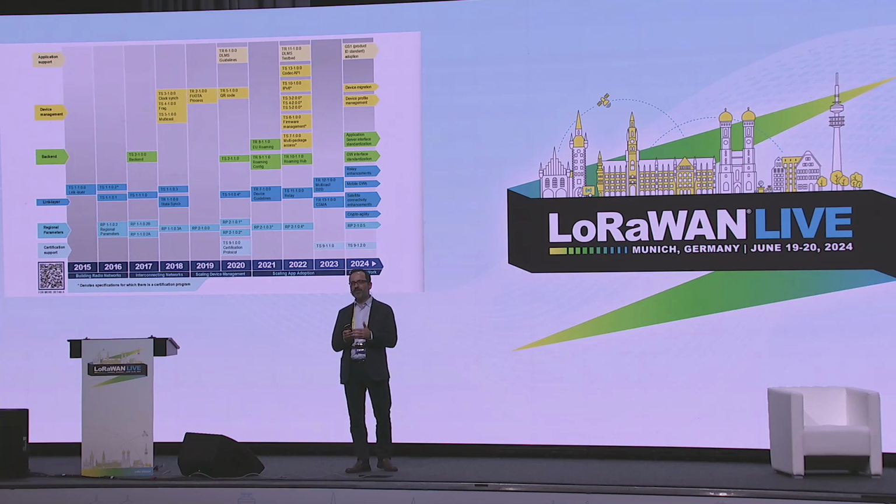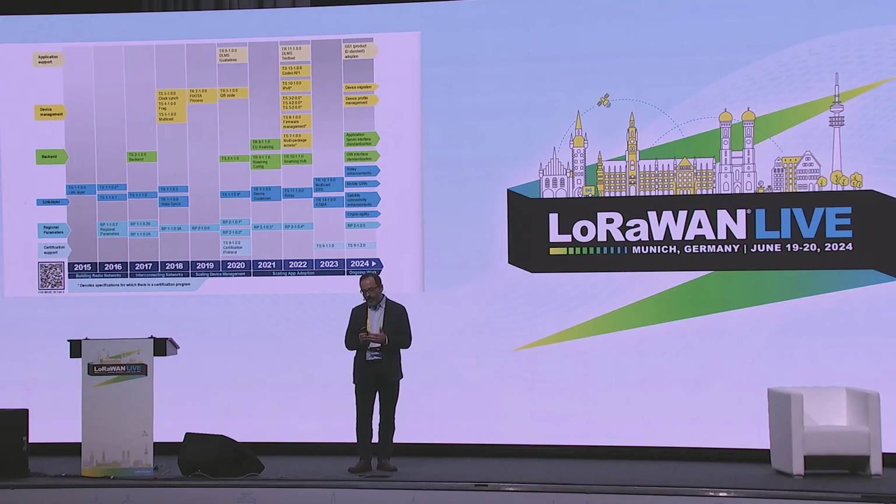When we entered the year 2017, we started decomposing the so-called core network. What appeared as a single element, we broke into network server, join server, and application server in order to enable functions like roaming and activation. Roaming is a very essential functionality of LoRaWAN, which allows networks to get stitched together to provide coverage extension to each other. Today, we are able to do roaming among public, private, and community networks, both terrestrially and also in space. We have several examples of that you can learn from the members outside.